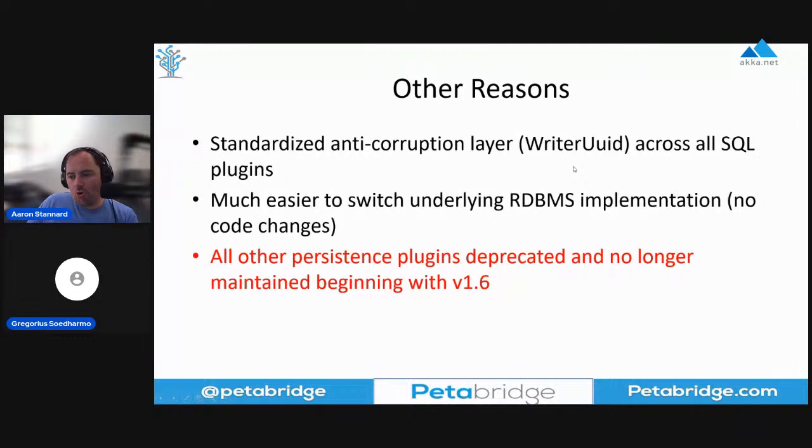Each journal actor, the actual actor that runs Akka.Persistence, has a GUID it generates at runtime. If Akka.Persistence sees that multiple GUIDs are appearing at the same time, basically overlapped for the same entity, we know there's a corruption problem. And so we can detect that and basically kill the entity in both places when that occurs. So this is a very useful tool for trying to detect corruption.